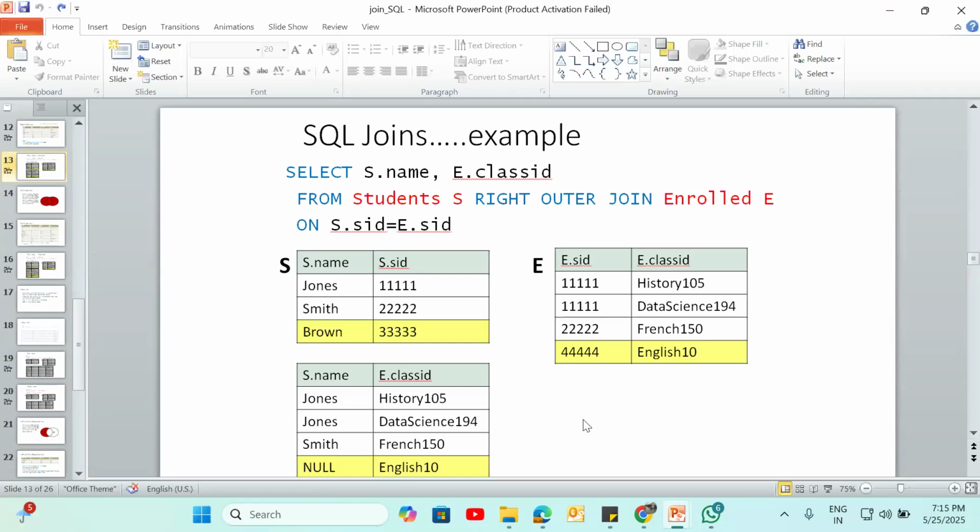Do the same thing? Yeah, same thing. But only we are using the right outer join. Here are 4 records, right?